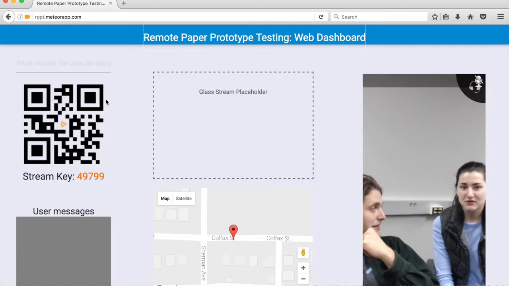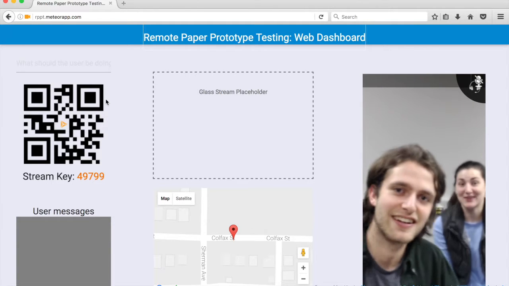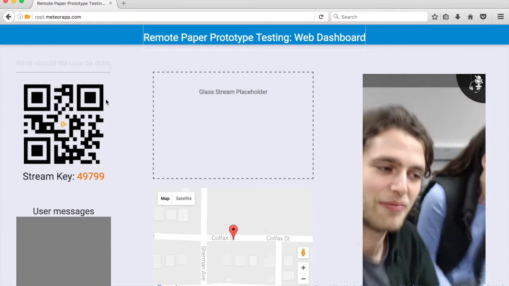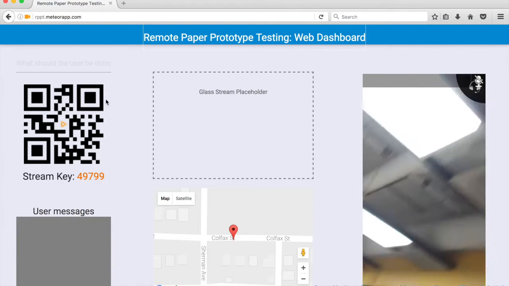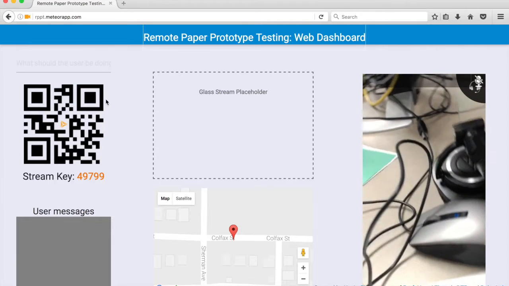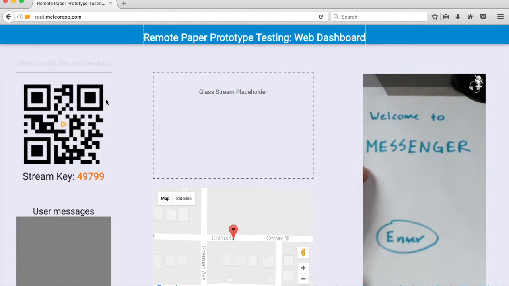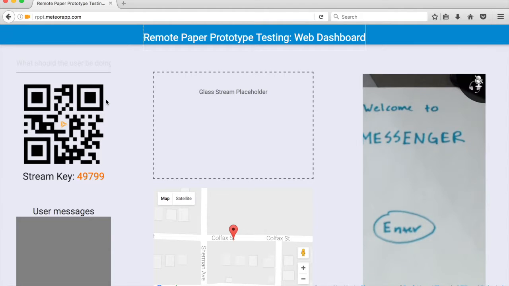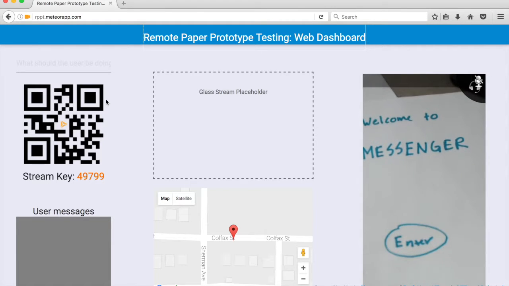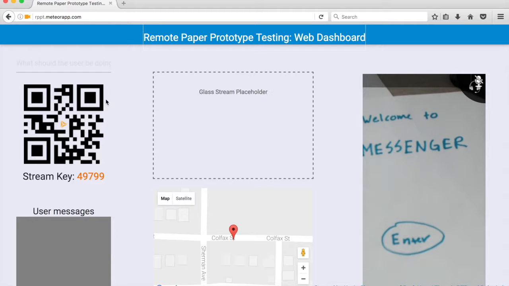Yeah, should we demo? Yeah, so we'll go ahead and show you exactly how we tried to answer those design goals. So we can see on screen the control center for our mixed fidelity prototyping platform. In the right column, we can see a stream that the user can see on their phone as well.